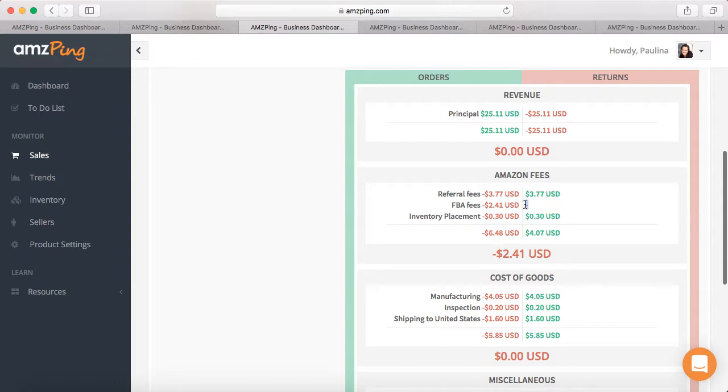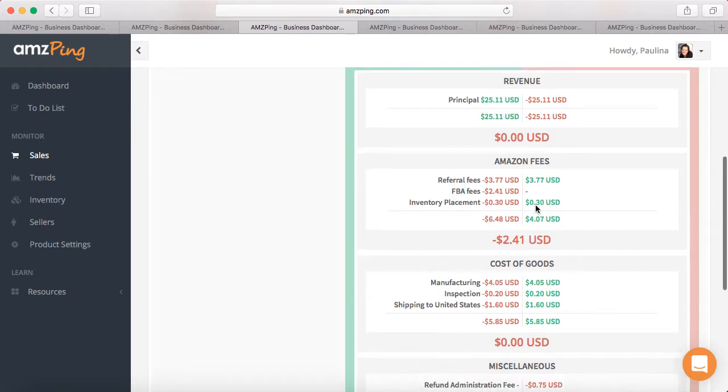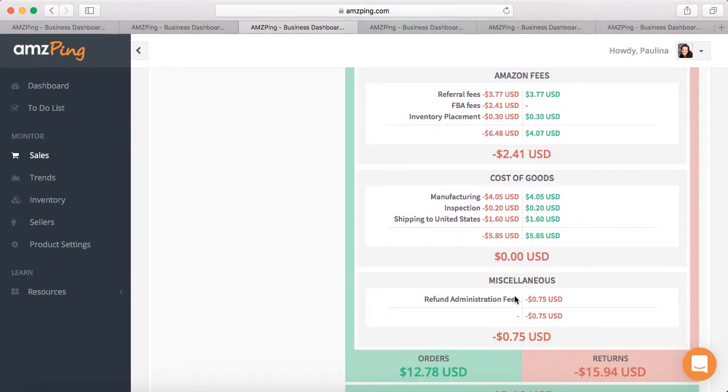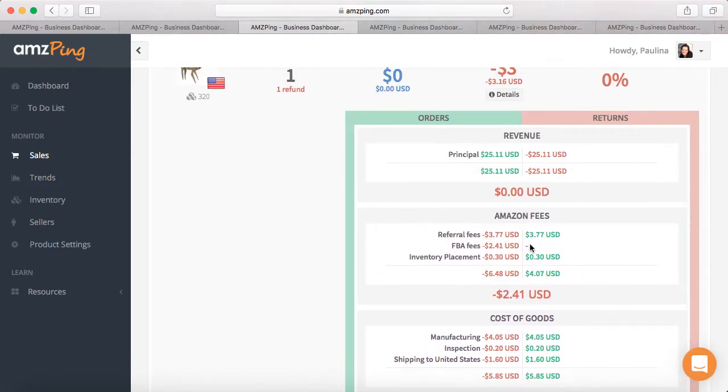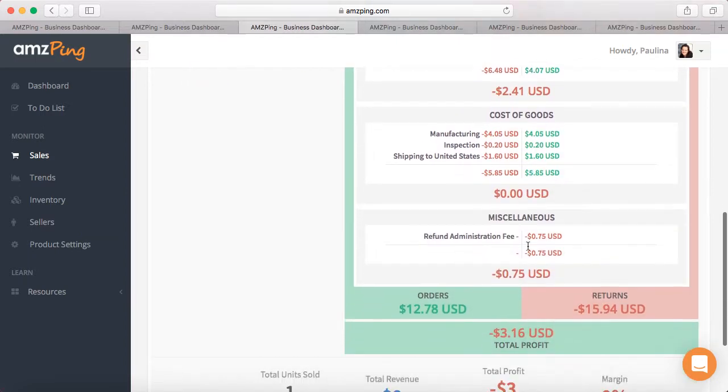And also it keeps some of the fees. For example, Amazon does not give you back the FBA fee because it was already incurred. In addition, Amazon does charge an administration fee for the refund. On some categories, there are even some extra fees for return processing and things like that. So you would see them all under miscellaneous. So when the refund came, see, all these things were put back, some of them were not put back. And in the end, one refund for this item.